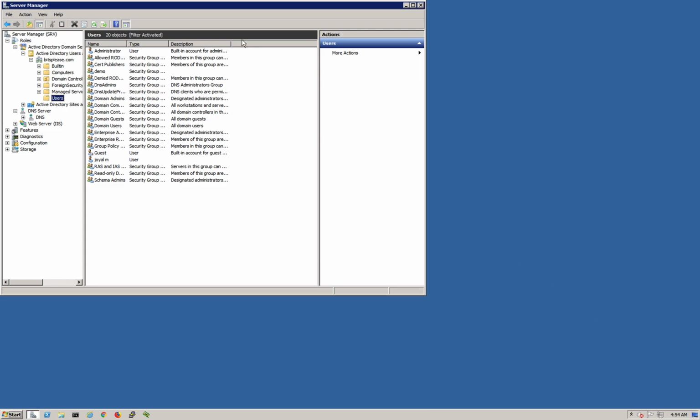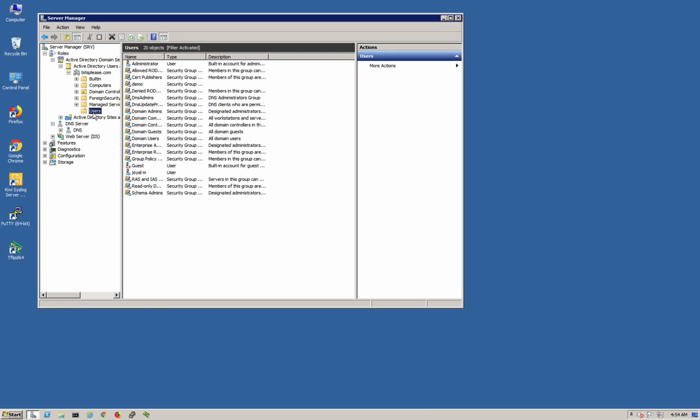So in my Active Directory, nothing very complicated. I have just created one Active Directory in my domain called bitsplease.com, right? Because that information is important. You need to tell your authentication proxy what your domain is, right? So it's going to be bitsplease.com. And user, I've created a user called Joel, and I've added this user, I think, into a security group called demo, right? I'm not going to explain the Active Directory part. That's pretty straightforward, right?